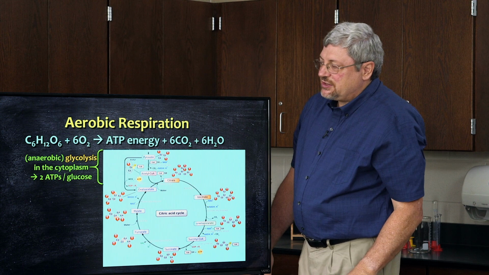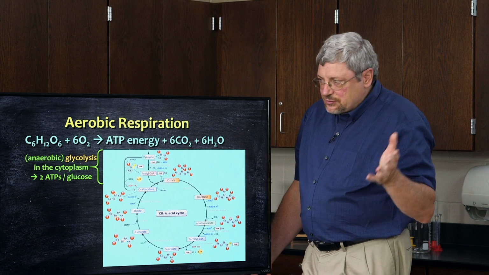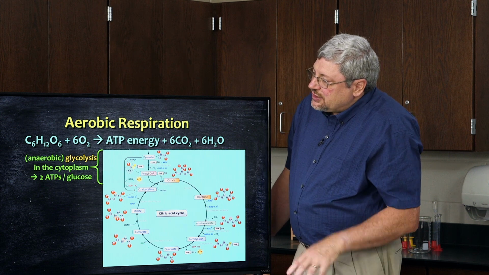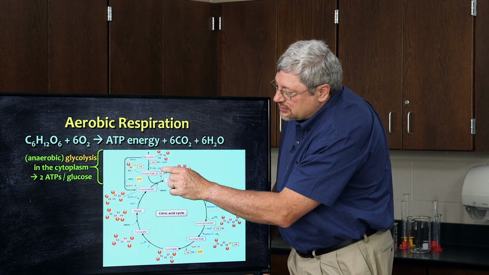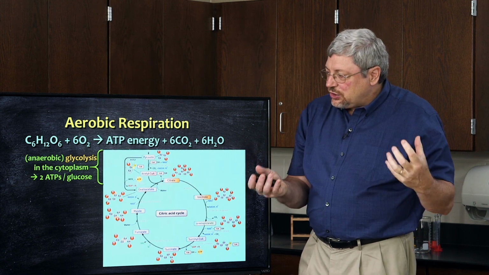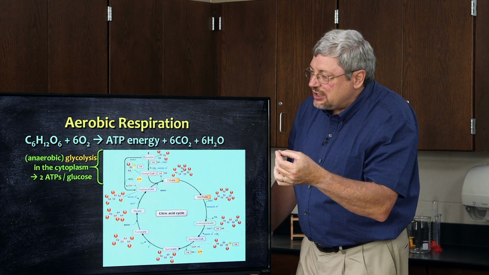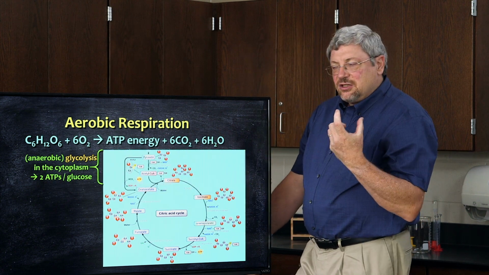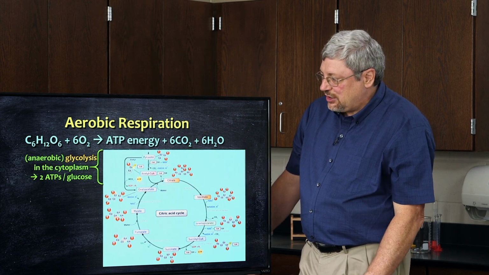It's called glycolysis. This is done in the cytoplasm of the cell. It doesn't have to be done in a special organ or organelle. It's done in the cytoplasm, and just about any cell can do this. What's involved here is basically that glucose molecule with 6 carbons is broken in half, producing two 3-carbon molecules, and a little bit of energy is generated in the process. In the process, you produce 2 ATPs. And you'll see the significance of that in a moment. It's basically a small amount of energy.